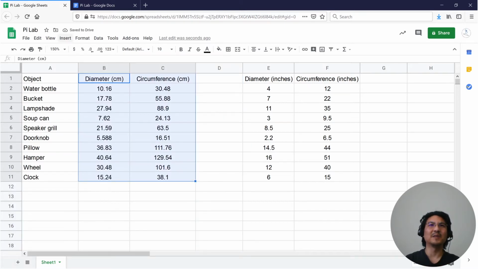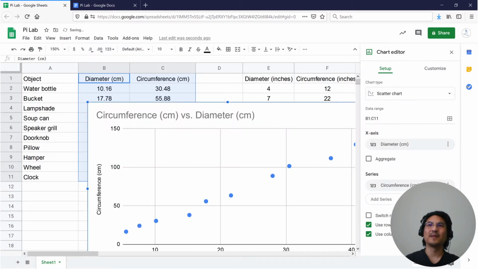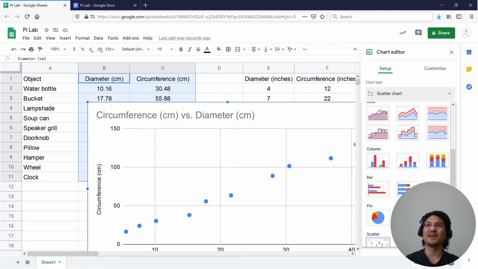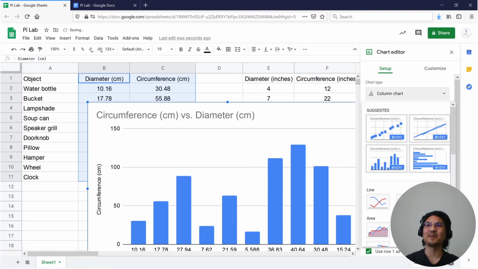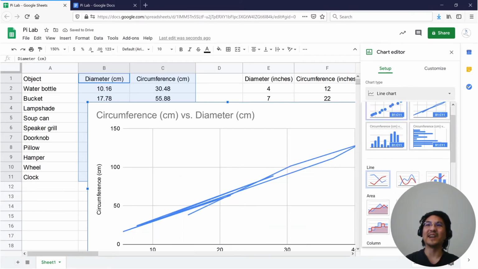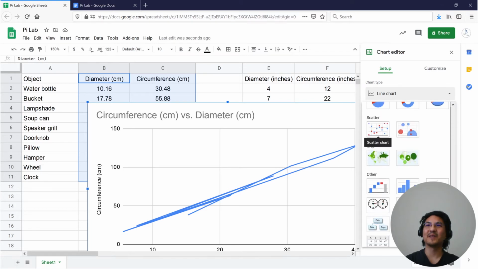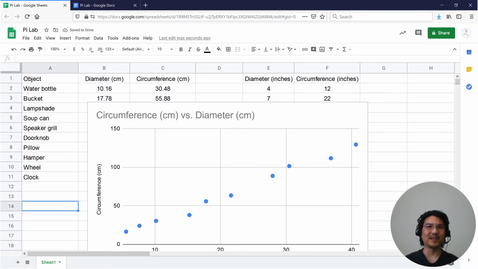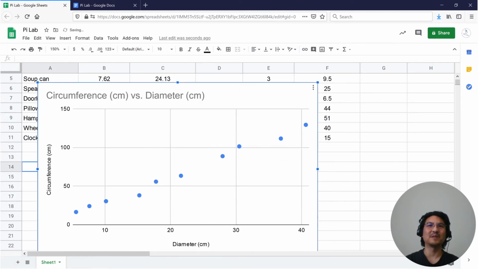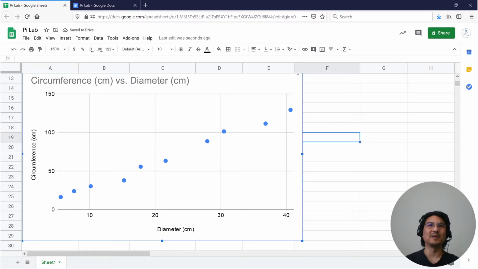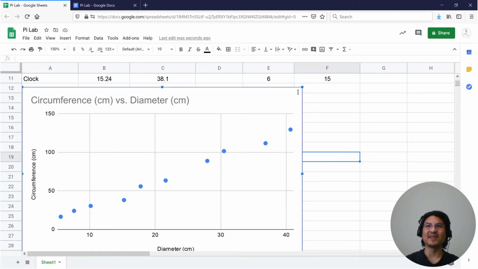Okay, and then just go insert chart, and there are different types you can pick. You can do columns, line. Really, we want a scatter plot of just dots. So here, scatter. These are analogous operations if you're using Excel or something else. Okay, and there we go. And then I would see these dots up here in the corner.